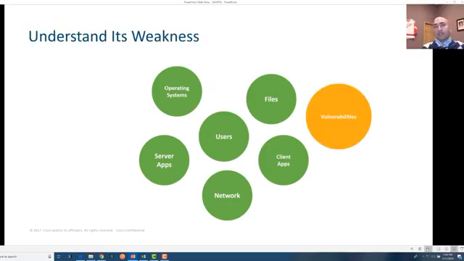The second step would be to do a vulnerability assessment. What are the weaknesses? Where are we exposed? Figuring that out is extremely important, both on the client side, on the users, whether they have strong passwords, what applications they are using mostly, and what vulnerabilities are in those applications. If most of the used operating system is Mac, what vulnerabilities exist on Mac, and how do we keep track of it, right? And what files are mostly used, what vulnerabilities exist on those. So figuring that out is the second step, figuring out your weaknesses.